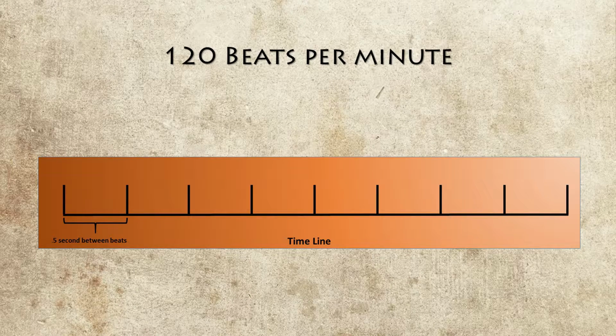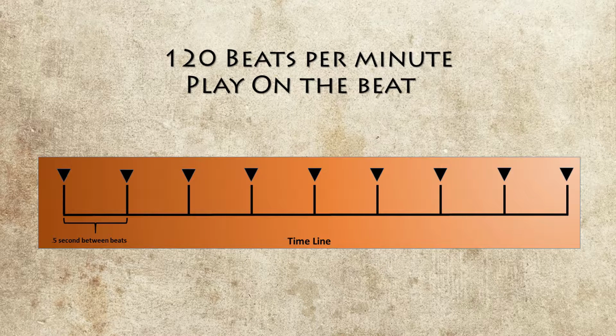First, I want to discuss the three ways your playing can be in relation to the beat: on top of the beat, behind the beat, or on the beat, in the pocket. Here's a simple representation of a common tempo of 120 beats per minute, or 2 beats every second. If I play on each beat, represented by the inverted triangles, matching each beat as exactly as I can, we have an example of playing in the pocket.